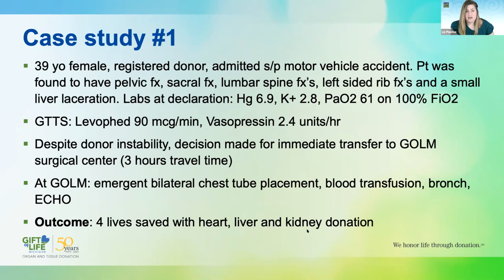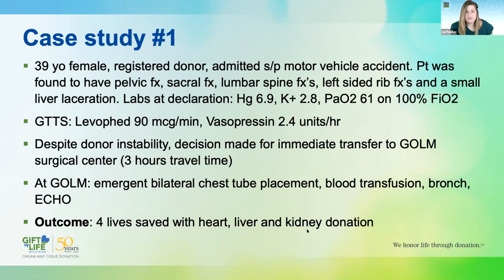There was no staff that was on board with chest tube placement. So despite the risk of moving to our center, the decision was made for immediate transfer to our Gift of Life Center. Total travel time from the donor hospital to our center in this situation is 3 hours. Fortunately, the donor made it through transport okay. The only significant event, she was sitting in the 80s, but had been, even at the donor hospital.